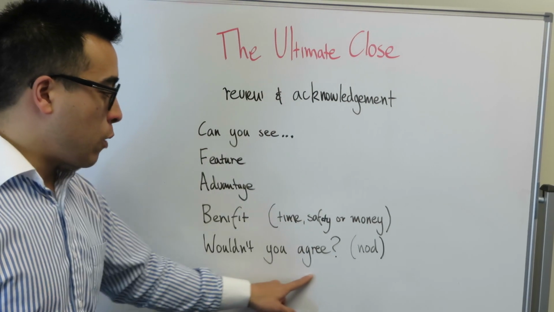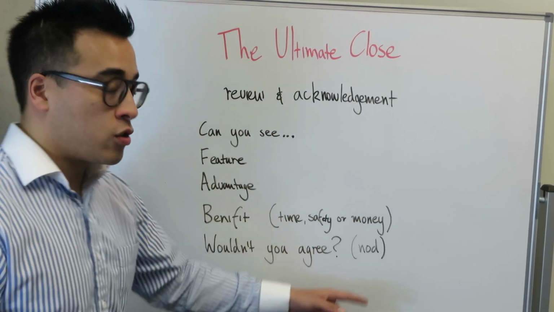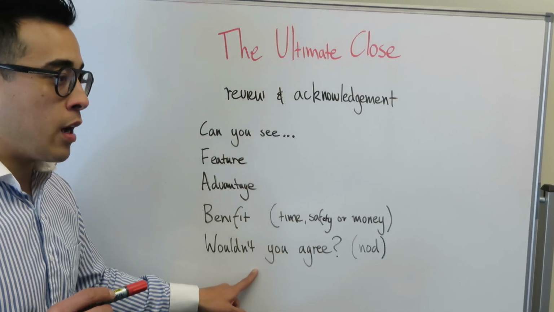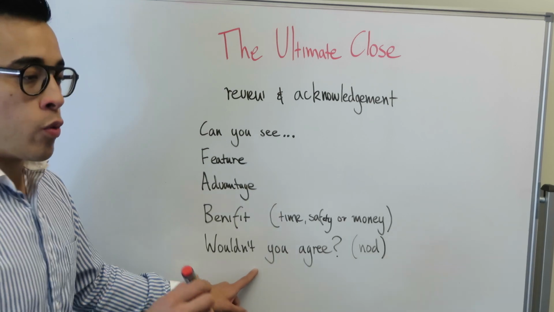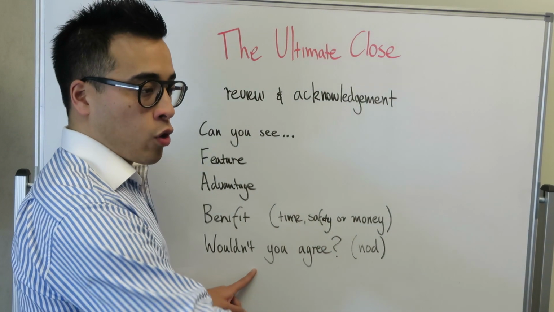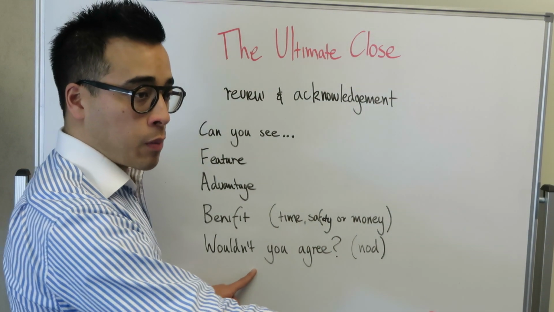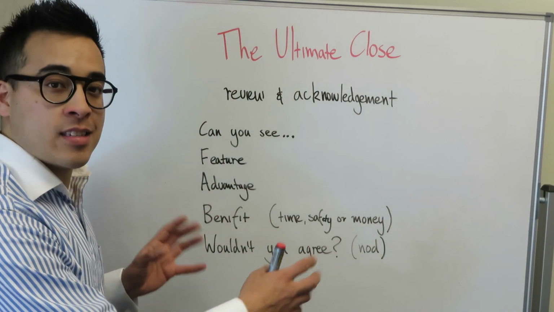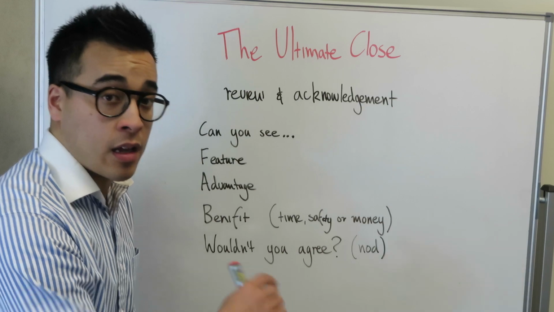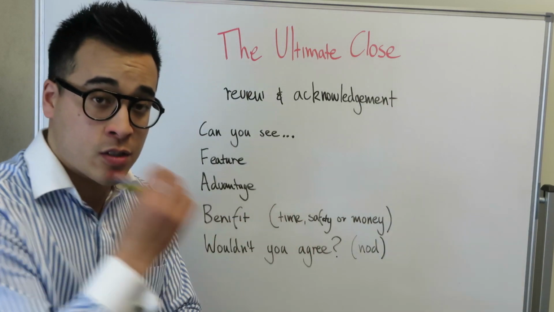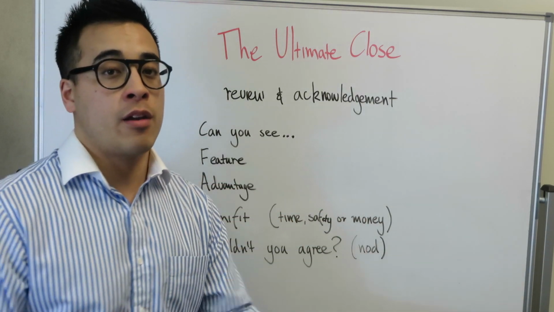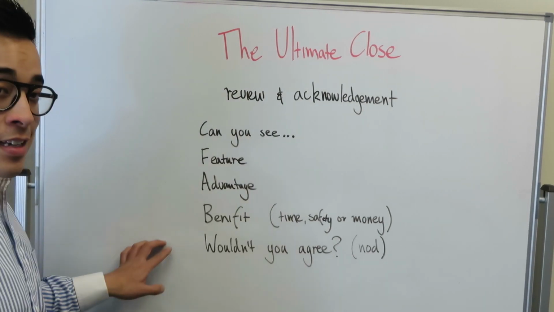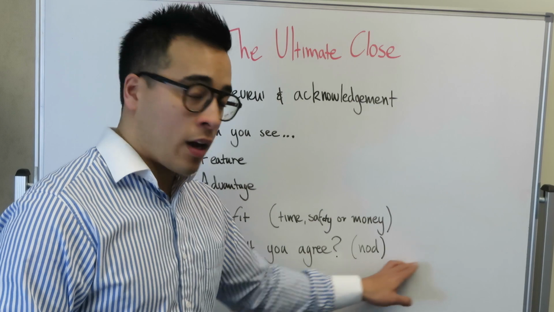Very important that with this wouldn't you agree, you nod at the end. It's not a sentence like: wouldn't you agree that because of that you get more competition, higher sale price, blah blah blah. It's not wouldn't you agree then a sentence. It's a sentence then closed with a wouldn't you agree question mark. And the question mark's it, full stop, done, silence, let them answer. Really important that you end with wouldn't you agree. So you've got words in front, not words behind.